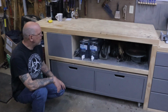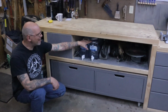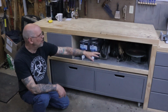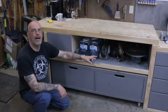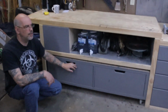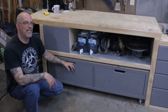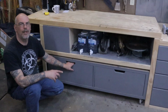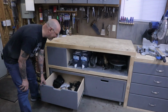Then the lower portion of the bench, I got my 5 gallons of water for my coffee maker. I got my belt sander, my bench grinder, my scroll saw, my circular saw. This is where I keep most of my corded power tools that I tend to use. Underneath that, I have this roll-around assembly cart that I use all the time, which takes up even more floor space, but what are you going to do? This thing works really good. It's got 2 drawers with 100-pound drawer slides, and I got about 10 pounds of stuff in it.